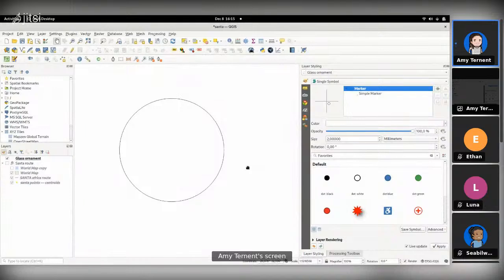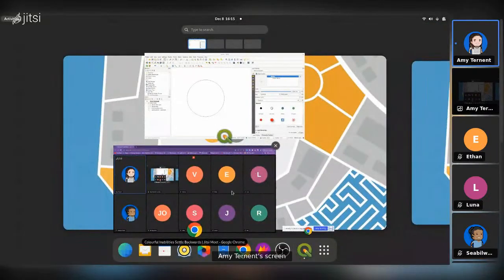Alrighty, I think let's quickly catch up with our team who are all doing slightly different things. I'm sure they're at a similar place to me where they've opened QGIS and have started doing their maps. So let's perhaps go and catch up with Victoria. Can you share your screen and show us where you're at?